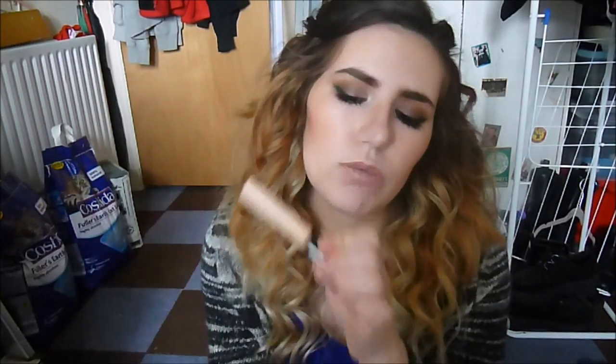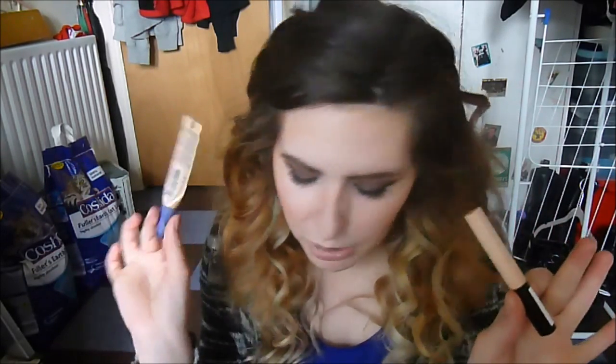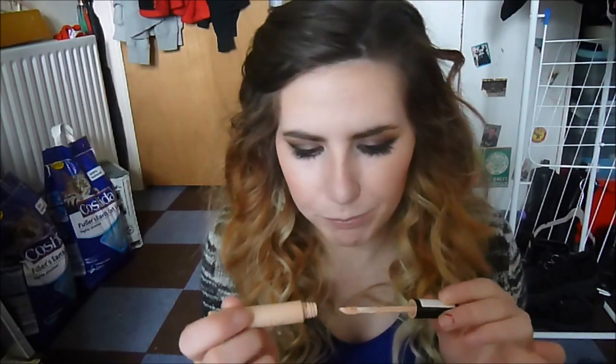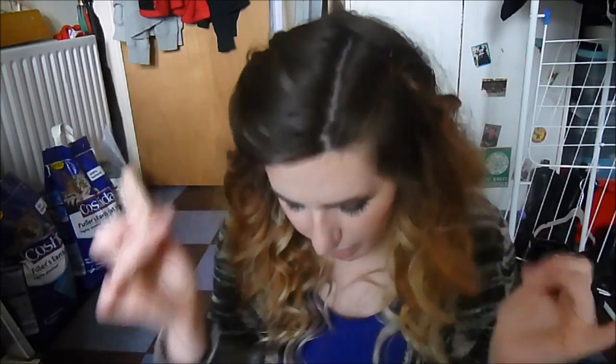Of course, I'm still working on these two concealers because they just won't die. The Match Perfection, I swear, it's taunting me now. It just will not finish. The Lasting Perfection, I know, still has not too much product, but a fair bit left. I'm sure I've already told you guys that I pulled out the stopper, and I can see all the product that's in there. There's not a whole lot, but it'll take at least another week or two to finish.